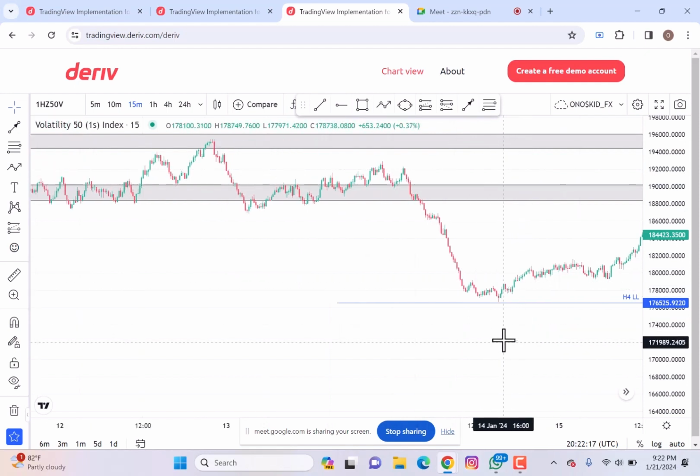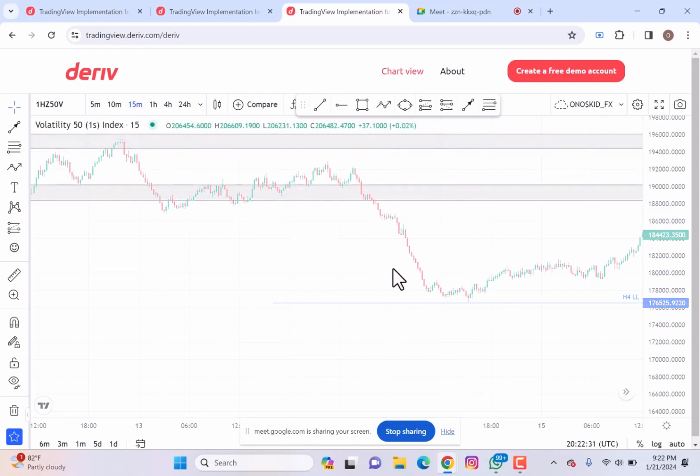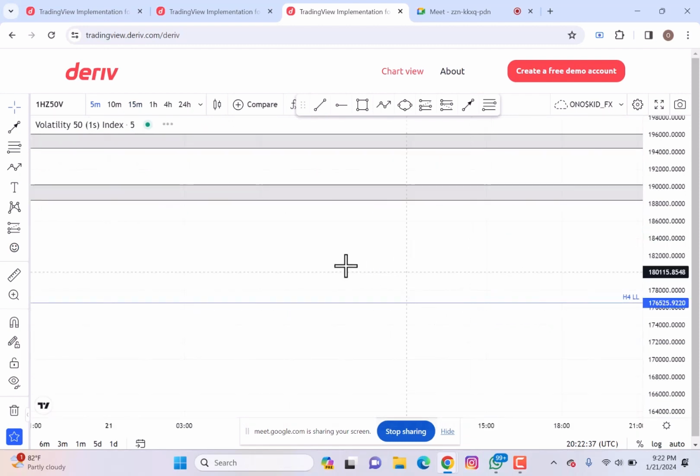Now, if you are looking for a buy opportunity, this is another rejection candle for a buy. This is another rejection candle for a buy. I immediately see this rejection candle. Although, if I see this type of candle, I can actually decide to go down to as low as 5 minutes or 10 minutes, because since the candle closes bearish, I will have to be patient enough to see what the next candle will look like.